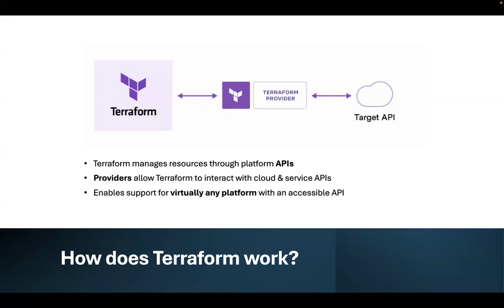This is how Terraform works with different providers like Azure, AWS, GCP and others. As part of this slide, I have kept 3 points. Terraform manages resources through platform APIs. Here, platform means the cloud providers. Providers allow Terraform to interact with cloud and service APIs, and it enables support for virtually any platform with an accessible API.